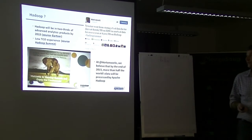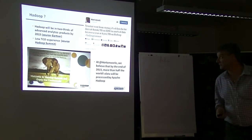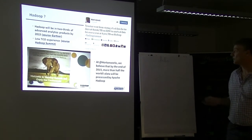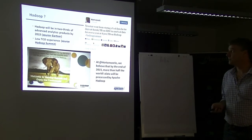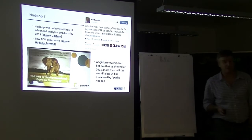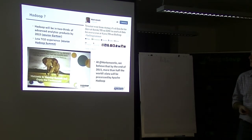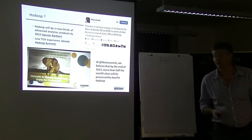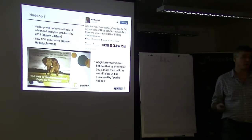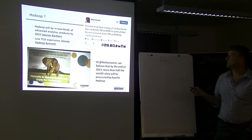From a Hadoop conference in Amsterdam, I took that slide, mentioning some stuff from Gartner and from Hortonworks. So I think everybody agrees meanwhile with what Gartner says here, that most of the big data, or most of the analytic data, will reside sooner or later on Hadoop. So Hadoop is a growing market. Hadoop is growing more and more, especially because of the cost.